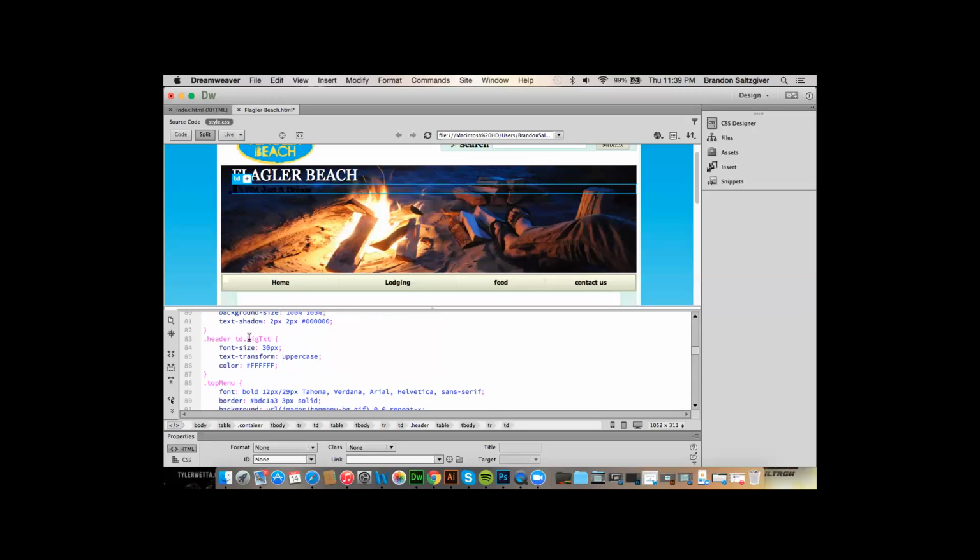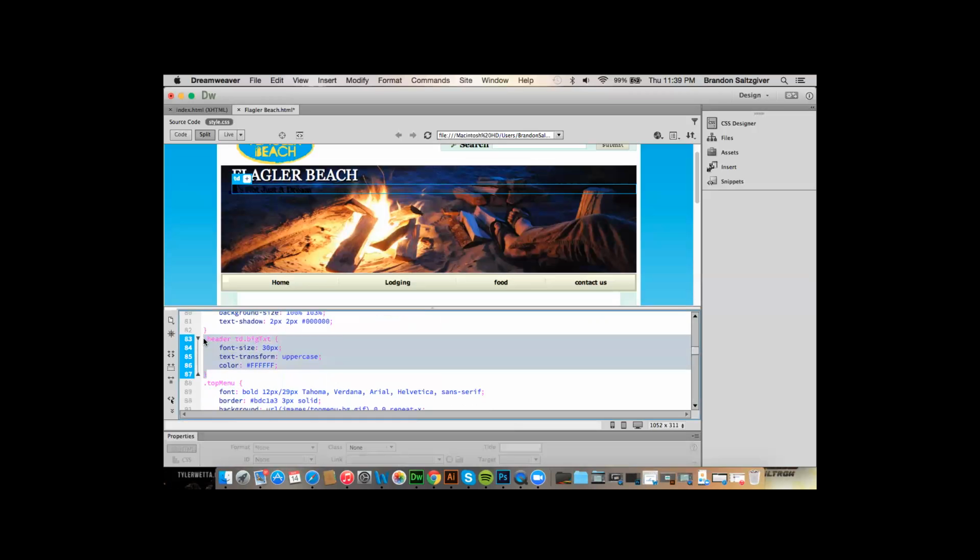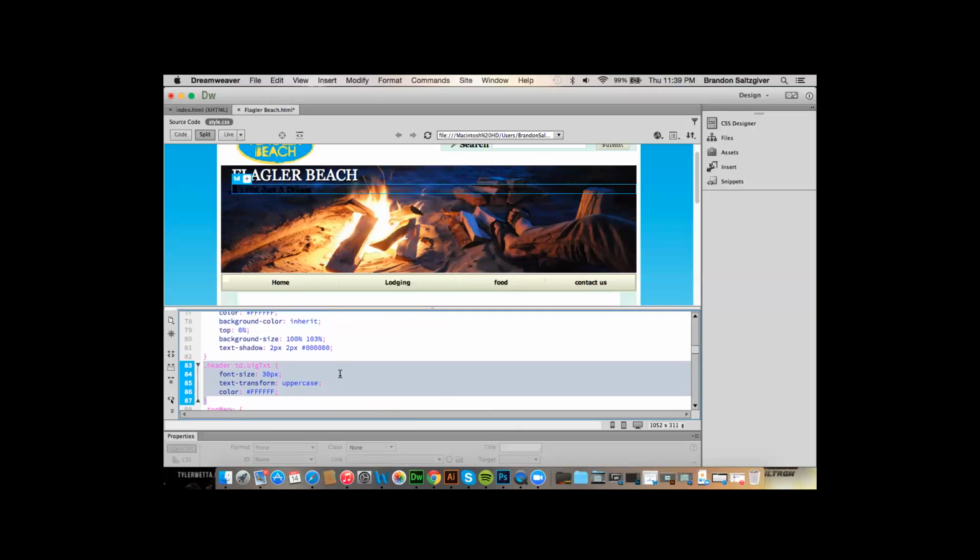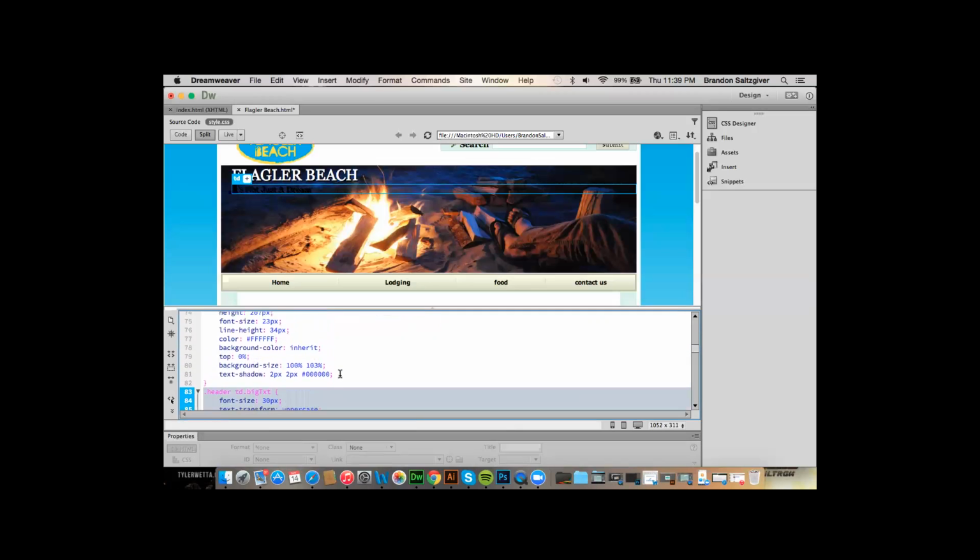Oh, okay. Big text. I wasn't looking at the pink, I was looking at this. So I want you to copy lines 83 to 87 and then paste it underneath. Click on 82 or something, hit enter, and then paste.